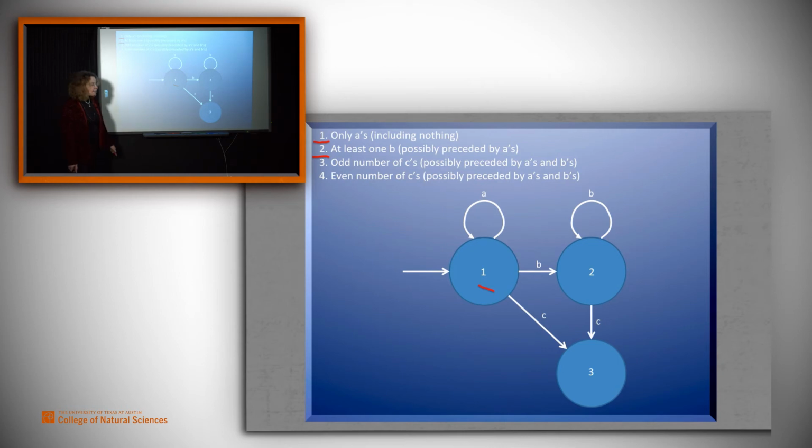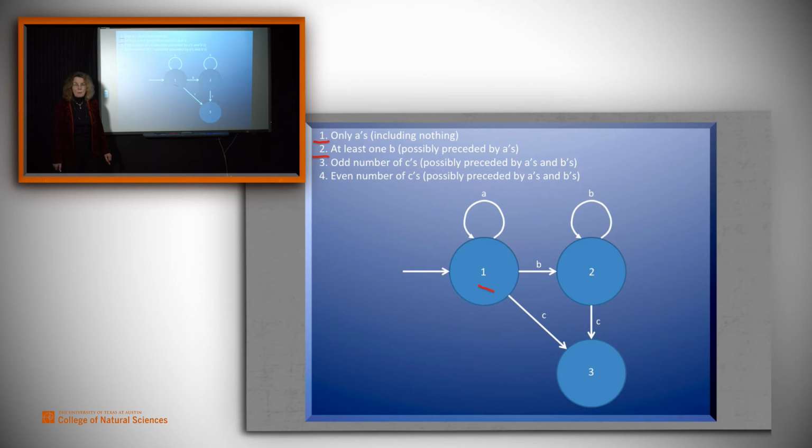All right, so state 3 corresponds to the case where A's and B's, if there are any, have been in the correct order, and there's now 1 C. What happens if we see more C's? How about this? Can we do what we did in the other cases and just loop? Oops. The problem now is we really do care how many C's. Not exactly the number, but we care whether it's been odd or even. So if we see a second one, we cannot simply loop in 3.